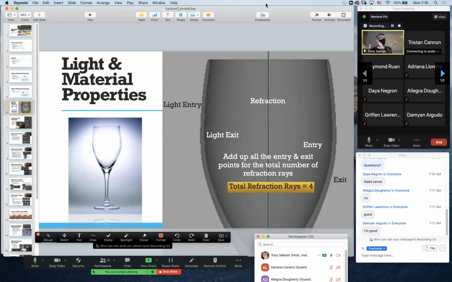Light ray hits it, or any kind of ray hits it. The ray says, hey, what are you made of? Hey, I'm smooth, I'm glass. Oh, okay, glass or metal. Oh, I'm going to bounce back at an incident angle. I'm going to bounce back more organized, don't have to scatter.